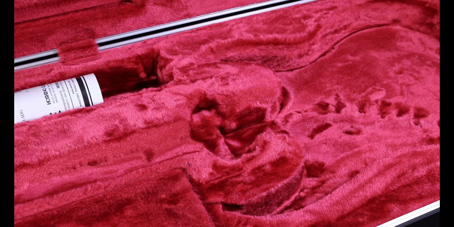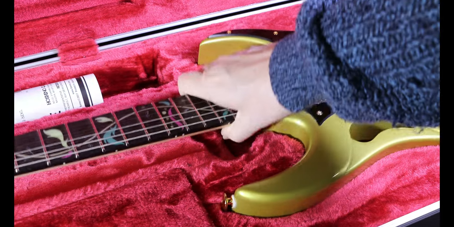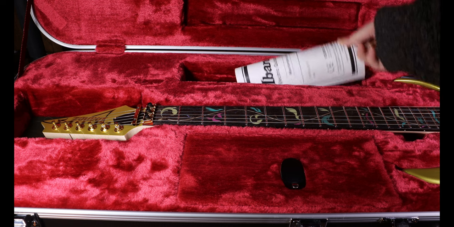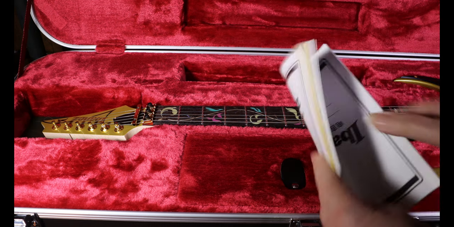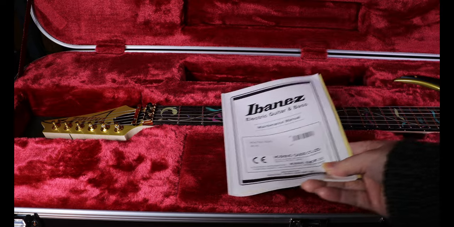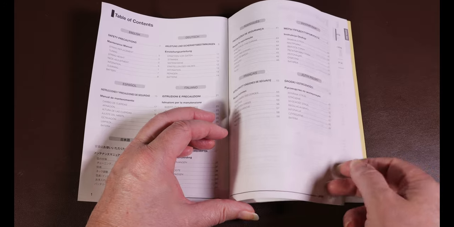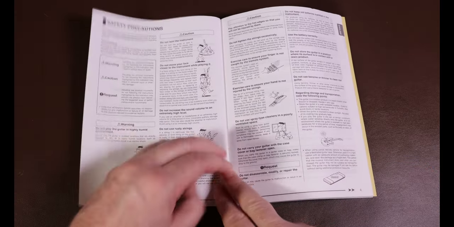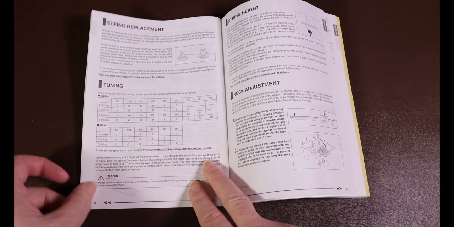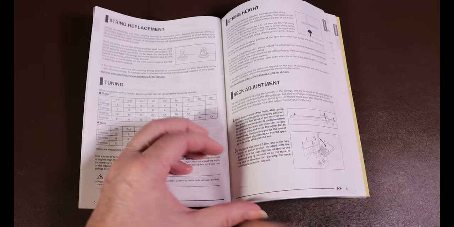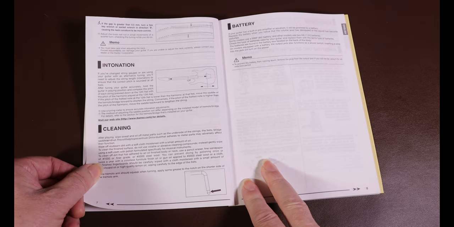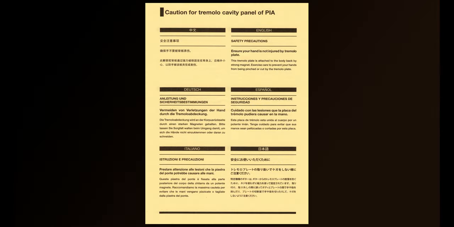Right, I'll put the guitar back for now and we'll have a look at the case candy before we look at the guitar. The first thing we've got is the Ibanez maintenance manual and this is in 10 languages. It just gives you a couple of pages of basic maintenance and how to set things like the intonation and the action. And a big yellow safety supplement fell out of the manual and it was to warn you not to trap your fingers in the magnetic back plate, so I can't wait to see how good that is.